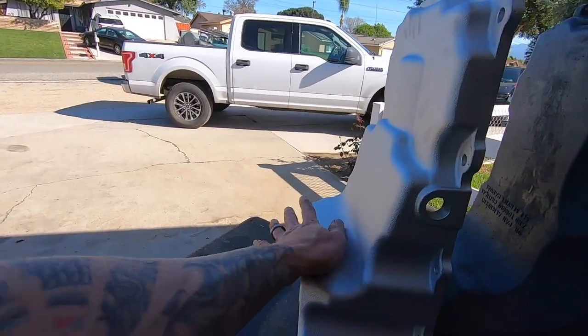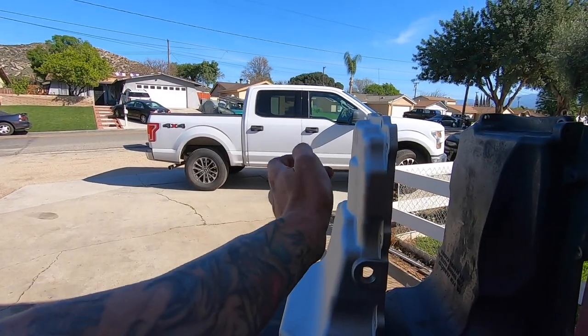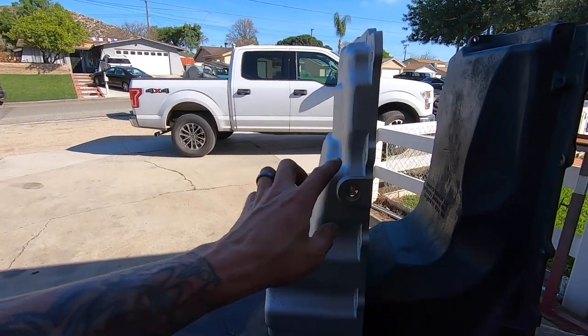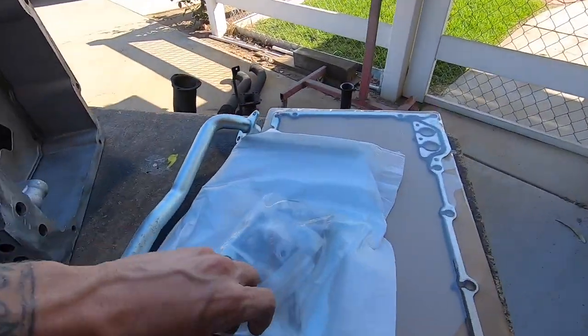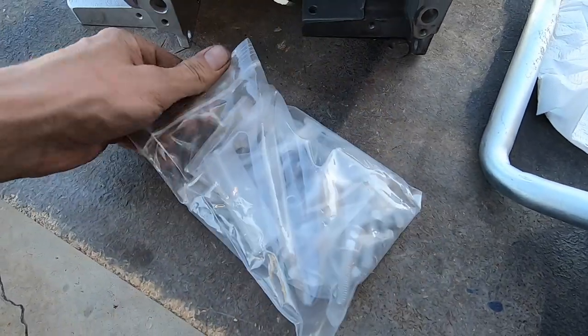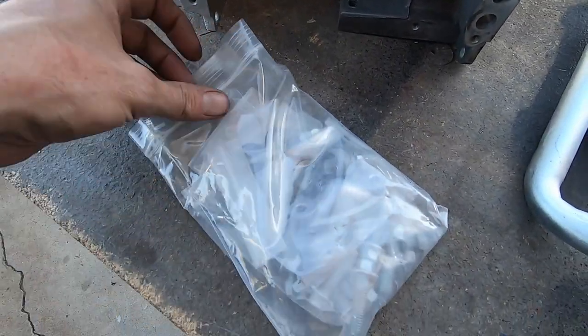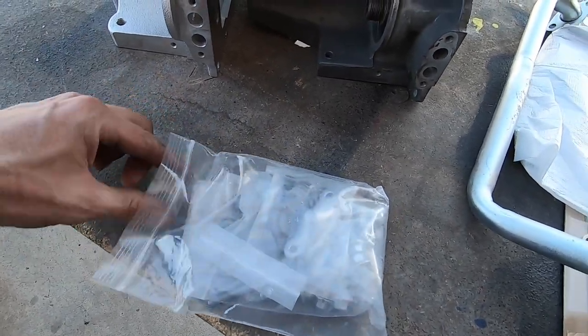This technically should be what I have on the Malibu, because the one I have on the Malibu is still too fat and it hits the steering, but we're gonna deal with that at a later date. Anyway, you get all that, and on top of that, they send you all the hardware. You get the O-ring for the pickup, everything is in the bag.